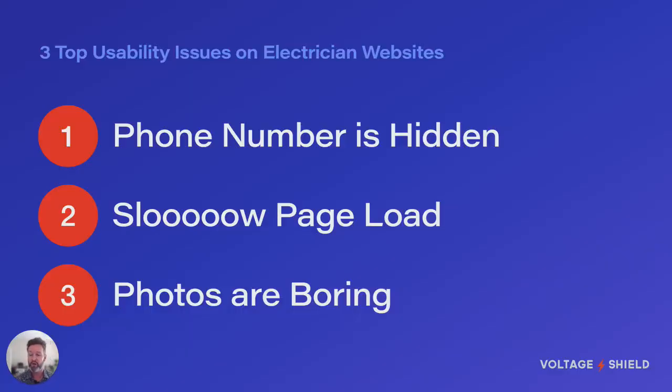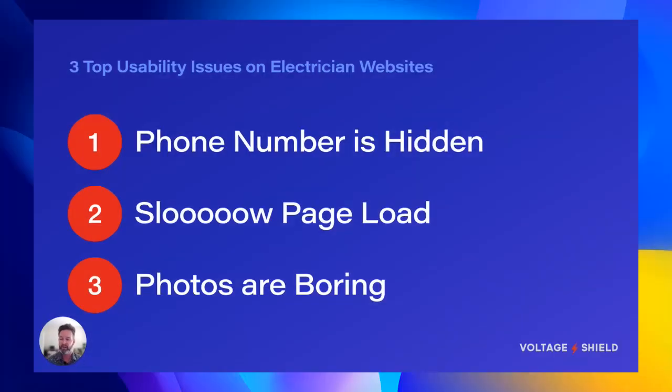All right, so I'm John with Voltage Shield, and this was our breakdown of the top 3 usability issues on electrician websites. So just to review, get that phone number at the top. Having it missing or having it hidden under a button or at the very bottom of the page is a huge mistake. That's just a real easy way for people to contact you. Second huge problem is slow page load time. This can often be invisible to businesses because they don't often know how to check for it. So you've got a tool now, PageSpeed Insights, which I'll link to in the show notes and a bunch of other places. So now you can plug in the URL of your website and see how you're performing and maybe talk to your marketing agency if it's not as performant as you think it should be.